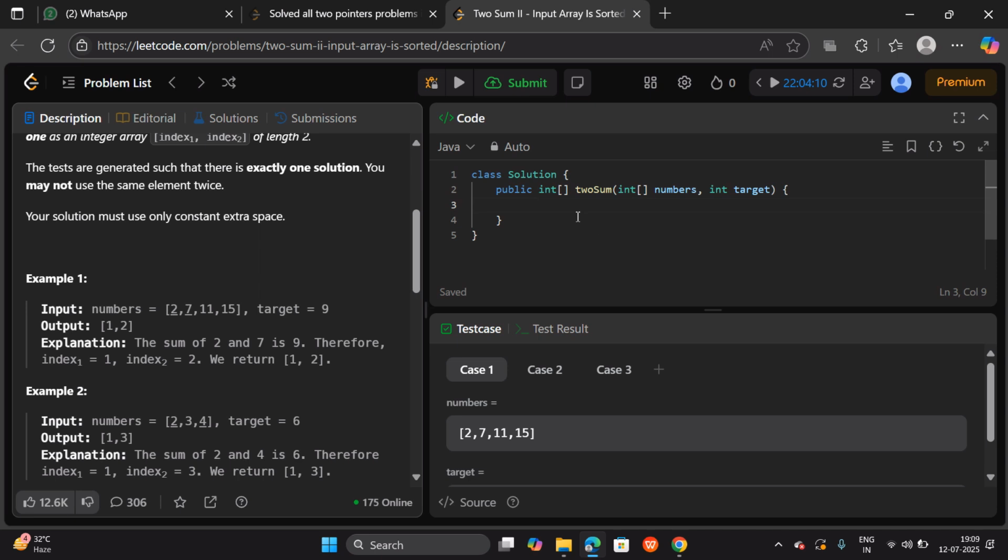We are given a method, that is twoSum. Here it is. This method twoSum takes two inputs, that is an array of integers, numbers, and an integer target, which is the number we want to get by adding both the elements of the array. So this method will return an array of two integers. These will be the positions of the elements that add up to the target. So firstly, we have to create a hash map.